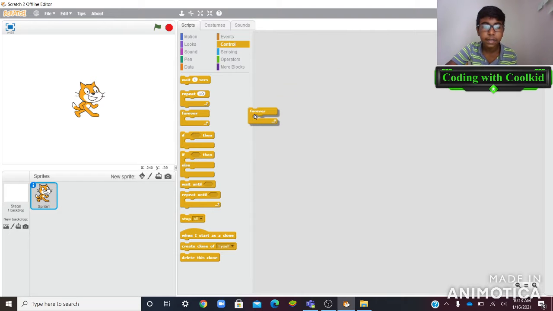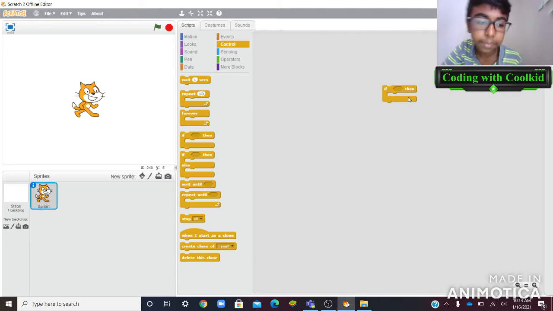And then you have an if-then block. This one produces the code if something is true. So if something is true, then the code will run here. There are many blocks you can put in that area, a whole bunch of things from these other blocks, to make it have an if condition. So if something is true, then the code in this block will happen.